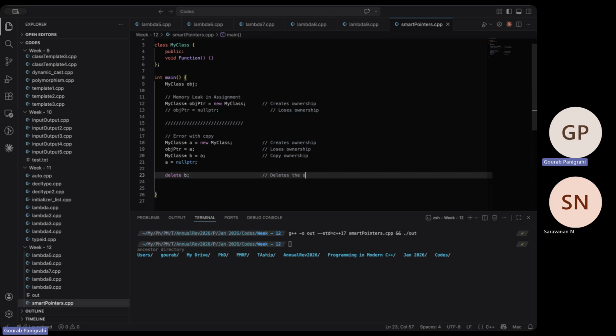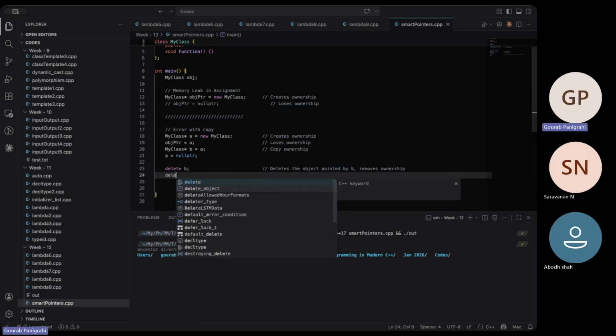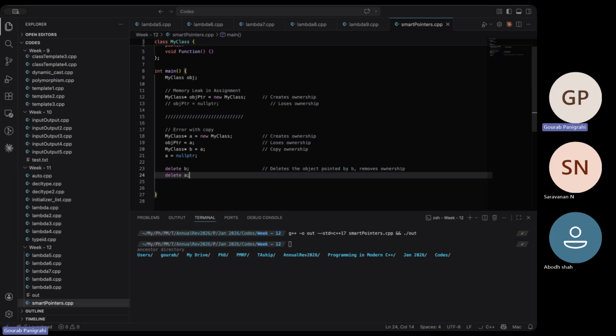So this deletes the object pointed by B. Okay, so it removes ownership. And let's say you want to delete A. Yeah, that's a bad idea because it's already set to null and you're trying to do a double deletion.